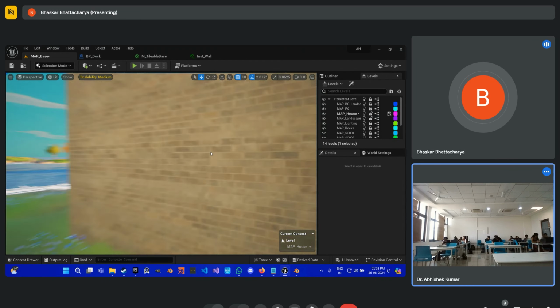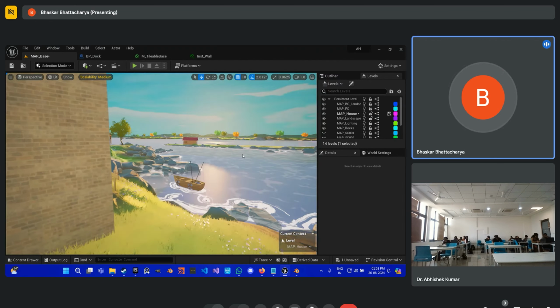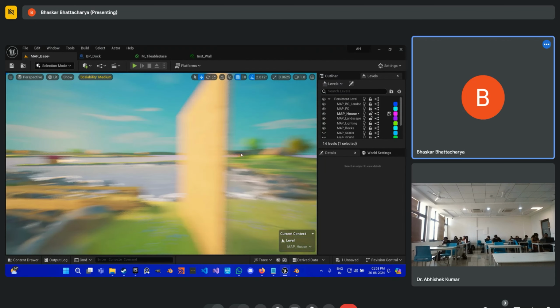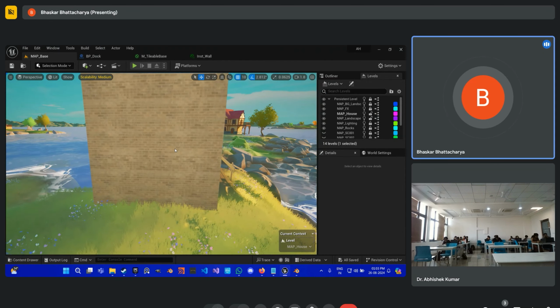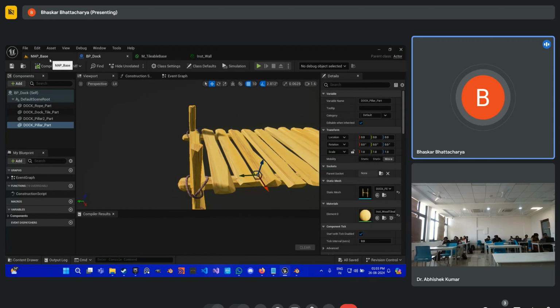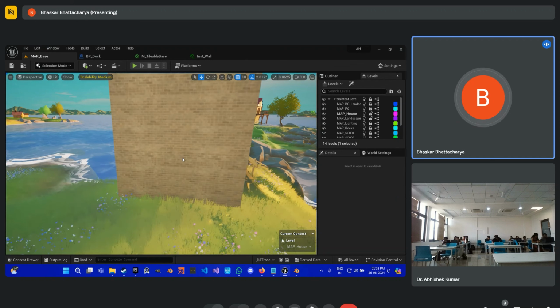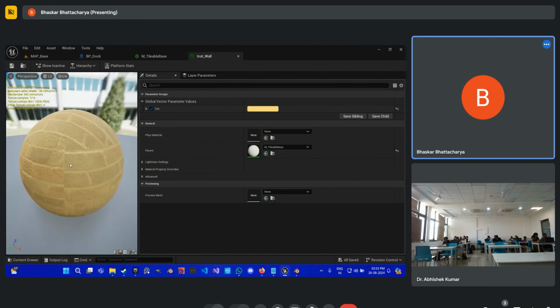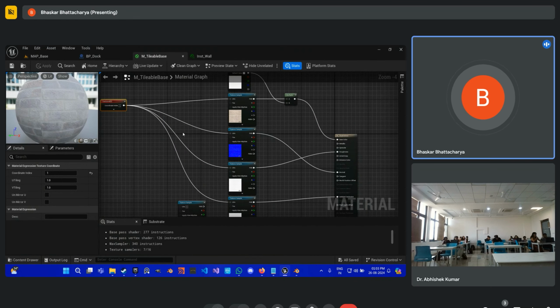One thing that we may want is to control a few more parameters, like intensify the normals. Right now the normals are not intense, they are very flat, so we may eventually want to change that. But so far, we might have gone a bit too fast. So let me know if there is something you have a question about, like how we did something or why we did it. There is also texture packing, but it's not something that I want to cover right now because I believe that will be too much.